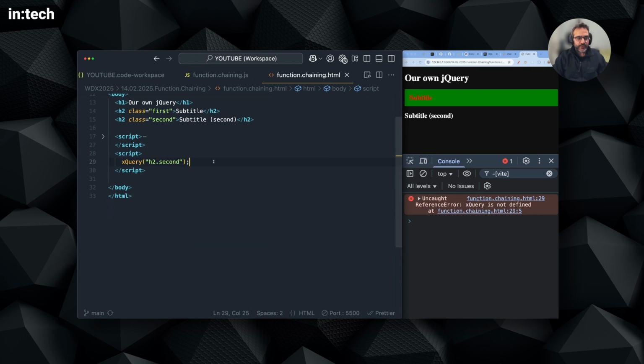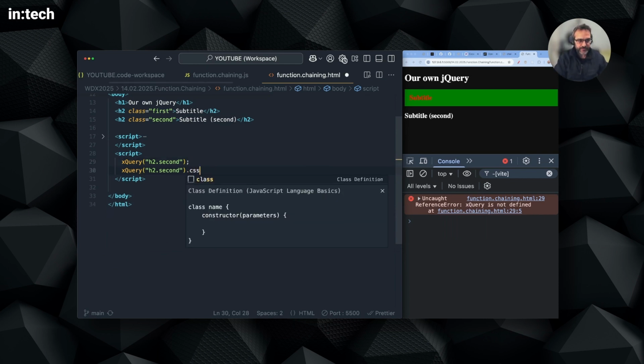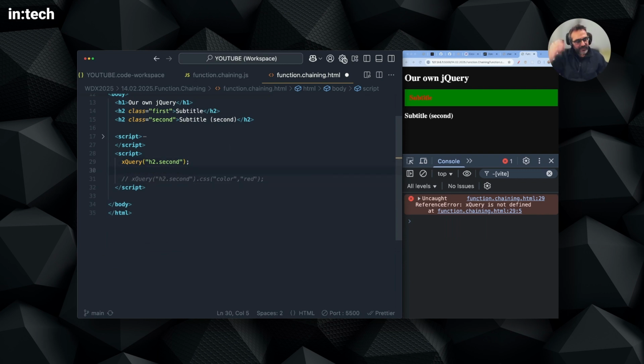So the first thing that we should make work is, we'll go step by step. So this is the second step. So the first thing is we need to define some kind of thing called xQuery that allows us to pick an element from the DOM, and then we can chain things together and do exactly the same stuff.